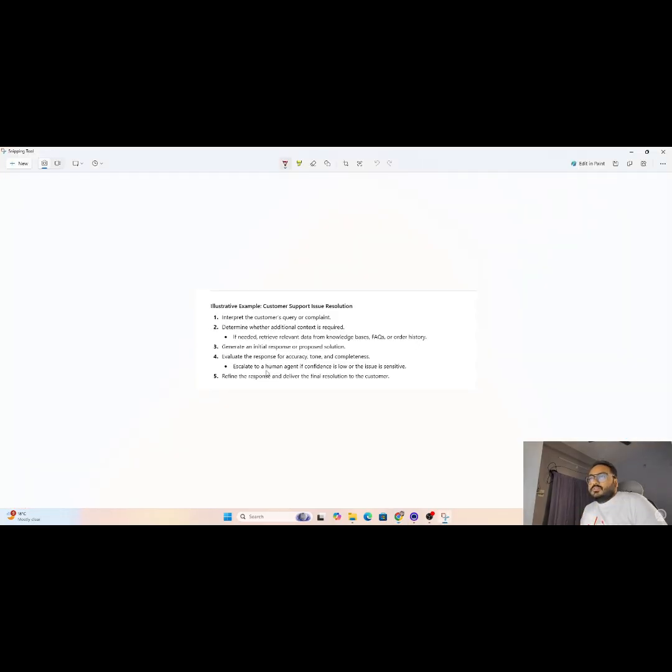So if you see this example that I have created, customer support issue resolution, if you think about the problem. What happens if you want to design a customer support issue resolution agentic AI solution? First you have to interpret the customer's query or complaint. Let's say Swiggy, Zomato, whatever.